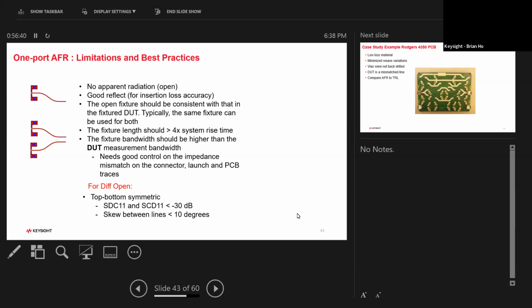Like I said, before anything you do, it's always good to sit down and write down what you're going to measure, how you're going to measure. So have the parameters out and understand, okay, if I have to have this picosecond rise time to be 4 times the length of this, then I need to have this bandwidth.